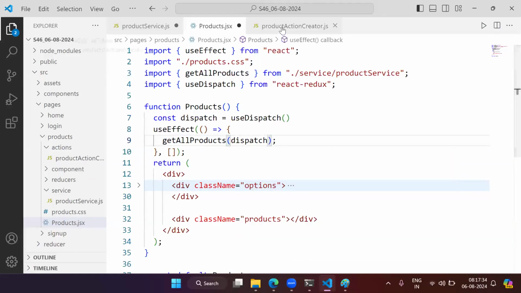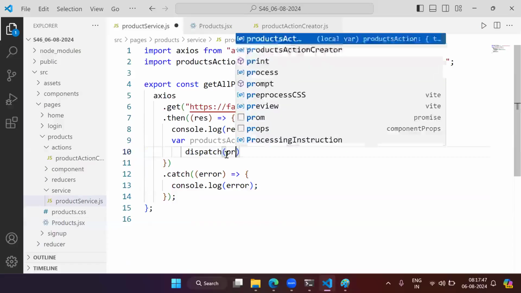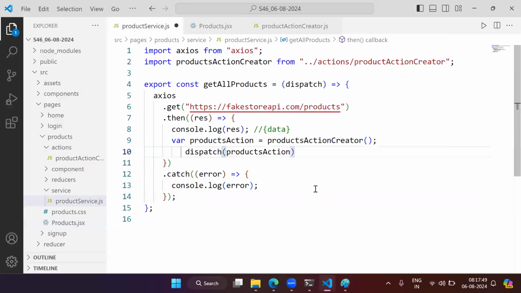Now getAllProducts will receive the dispatch function. Now that dispatch function I can call here. And to this dispatch, I can pass products action. So like this, I can do in 2 lines of code. So right now I will remove this console.